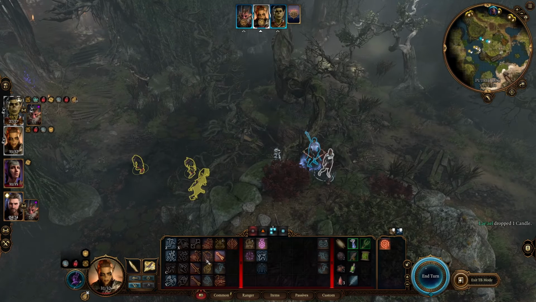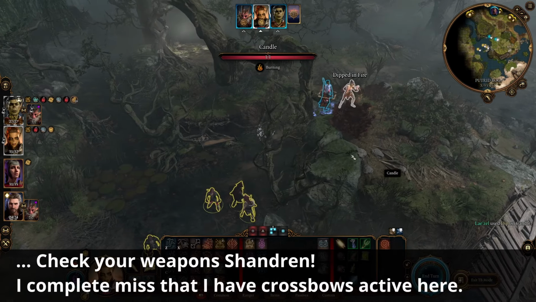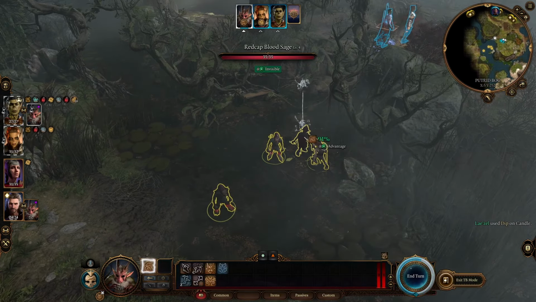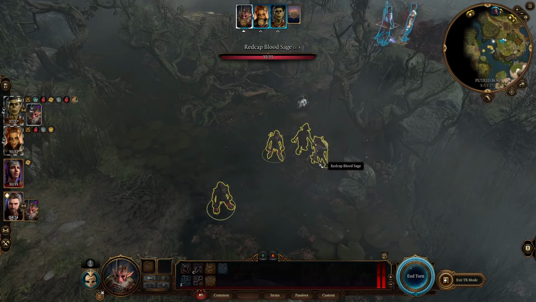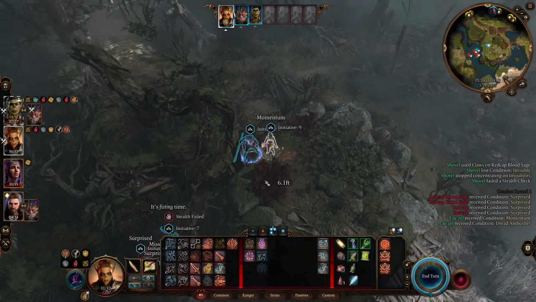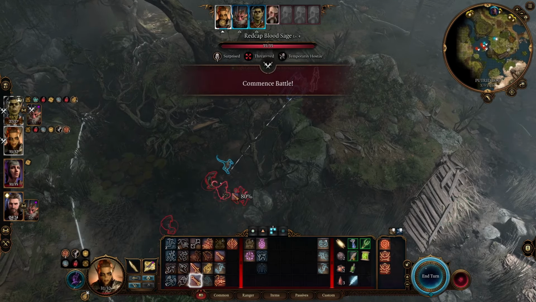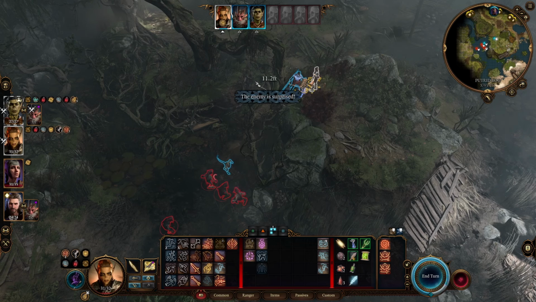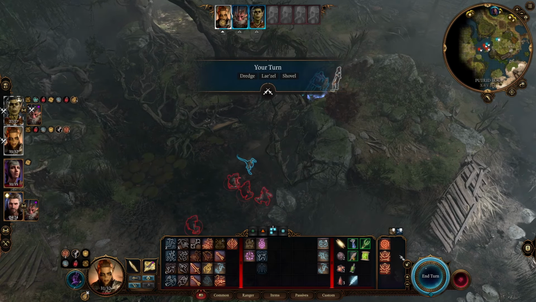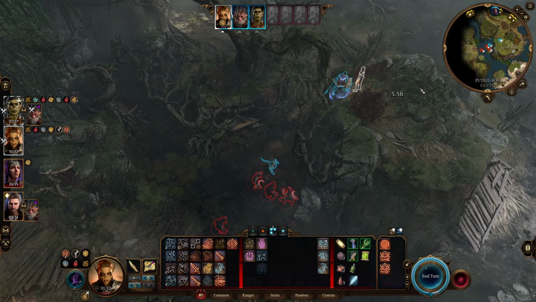And it's burning. A vital boost. See if we can make this work. There we go. Open on the Blood Sage. Miss and stealth failed, and they are surprised though. Okay. So even though he missed, they're surprised. That's awesome. Then it doesn't really matter whether or not he hit. Damage would have been nice, of course. Lae'zel should still be able to get down there.